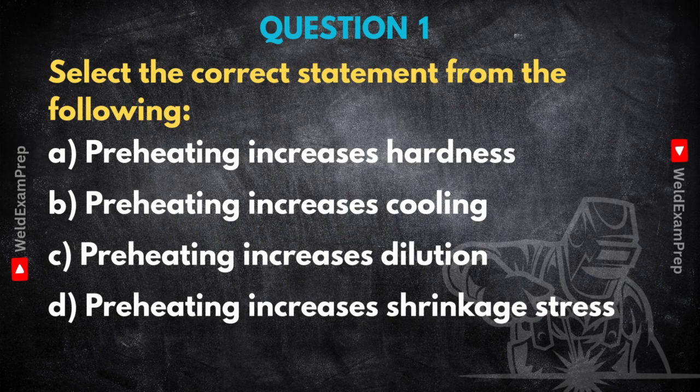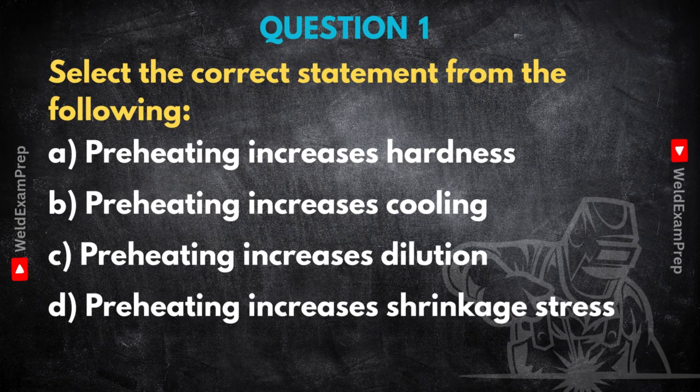So if its main job is slowing cooling, that immediately makes me look sideways at option B. Preheating increases cooling. That sounds wrong. It is. It's the exact opposite. Preheating is specifically designed to slow down cooling. Think of it like taking a hot pan out of a warm oven versus taking it out of a cold freezer. The temperature difference is much smaller in that warm oven scenario. Much less of a shock. Precisely. So the pan cools more slowly. This longer cooling time is really important metallurgically. It allows more favorable transformations to happen in the steel, preventing that rapid quenching effect that can lead to brittle microstructures. So B is definitely incorrect.